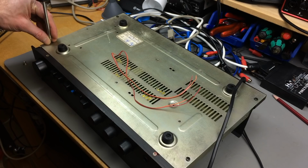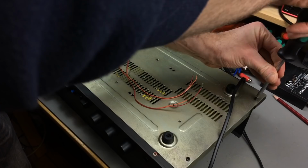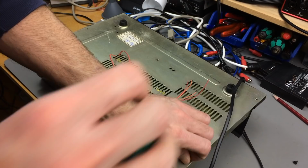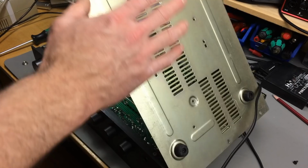Maybe this is another one for the mods gone wild category. So if this works, I definitely want to get one new knob there, because I got this for free basically, and these are like 100 euros at the very least, I guess, in good condition. So it's very worth buying a new knob here, or switch. Okay, let's just see. Oh yeah. Oh no. Oh yeah.